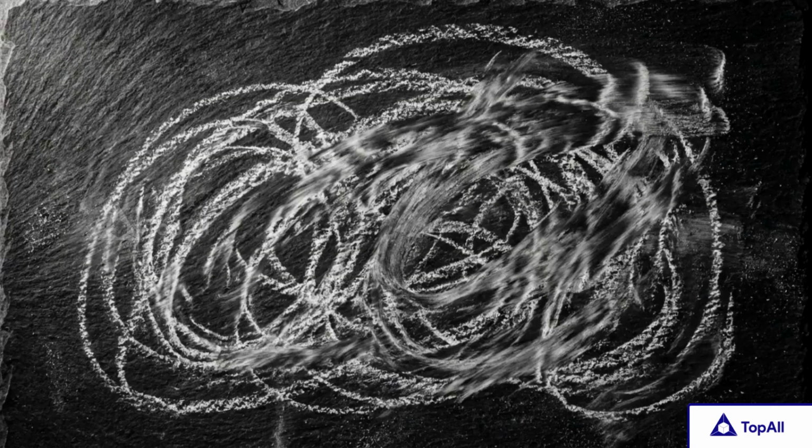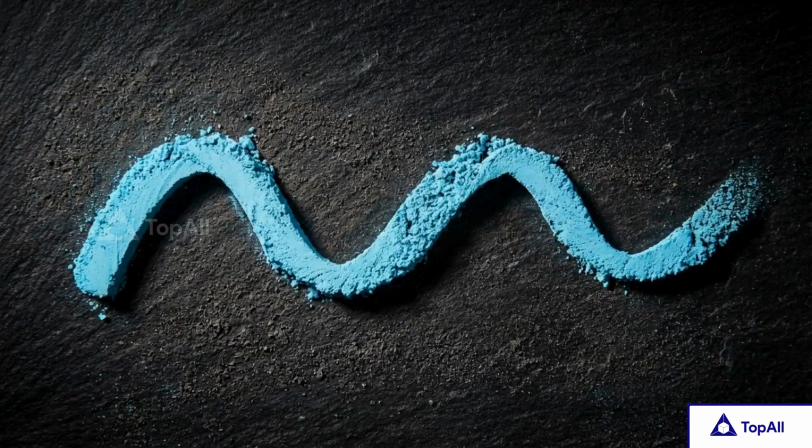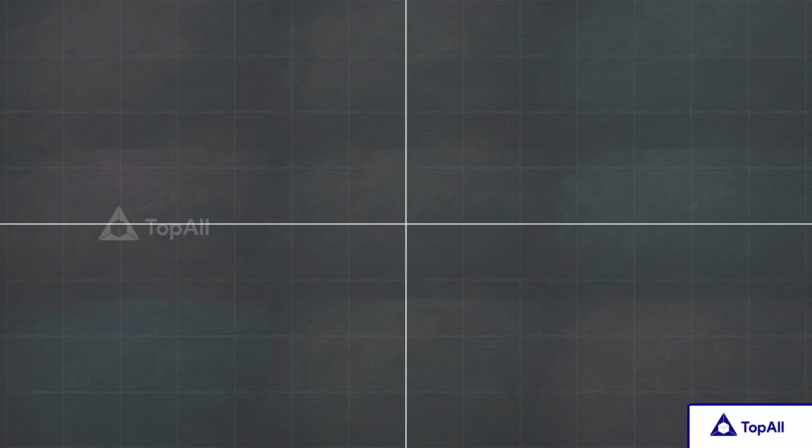While it looks like total chaos to the naked eye, fluid motion at lower speeds is actually governed by an incredibly disciplined set of rules. To find the order within this movement, physicists zoom in to map the microscopic, invisible trajectory of individual fluid particles. This mapped path is called a streamline. It acts as a permanent record of exactly where a single particle travels as it flows through the system.